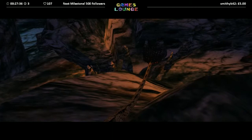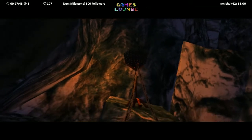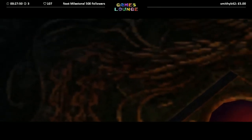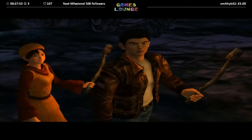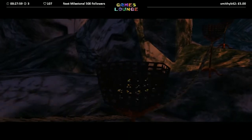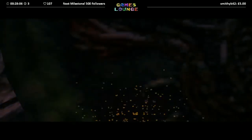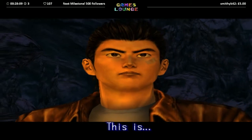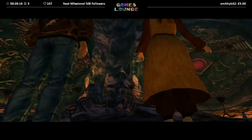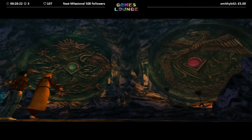There's actually flames in those baskets, by the way, but you can't see them because the graphics thing is glitching them out. See? The flame goes along the wire. It's annoying that you can't see it. The sim seems to be going wonky as well. And there they are, the dragon and the phoenix mirror, side by side in the stone pit cave.